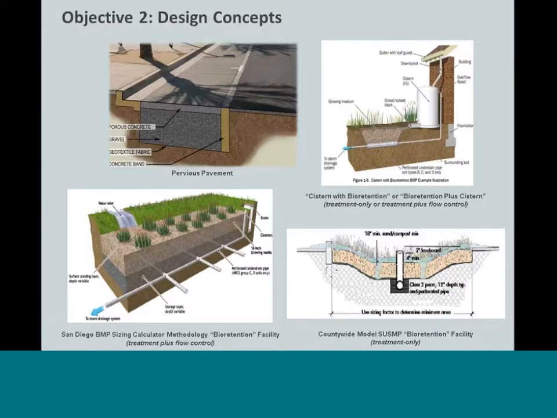In terms of bioretention, the photo here in the upper right is specifically using a cistern for water storage for whatever that water quality volume you need to treat, and then dripping that out into a smaller bioretention facility. But by doing that design and storing it and dripping it out over a longer period of time, you're able to reduce the footprint of your bioretention facility.